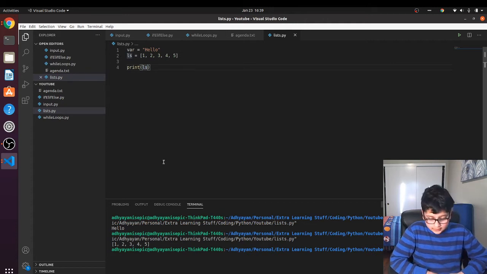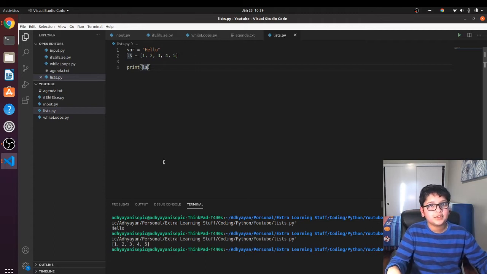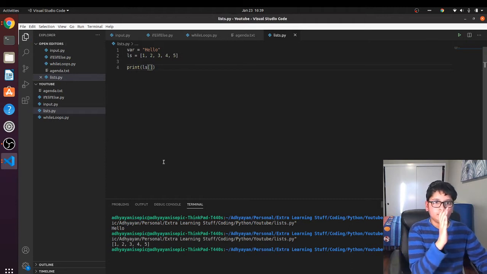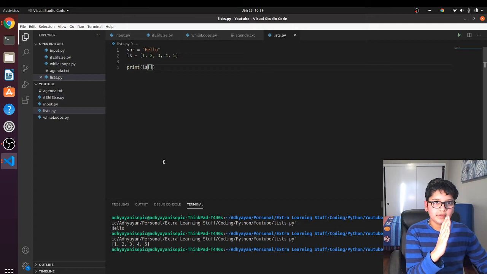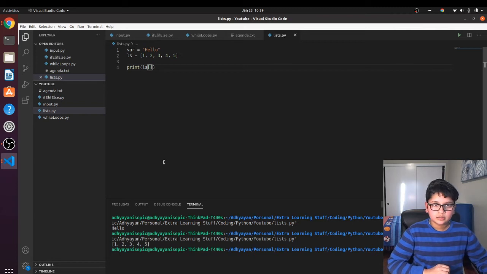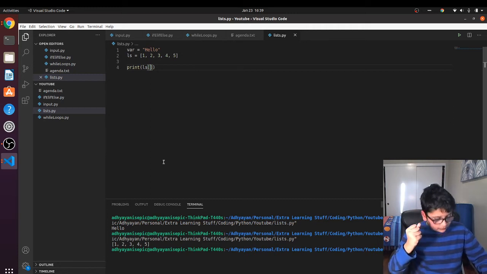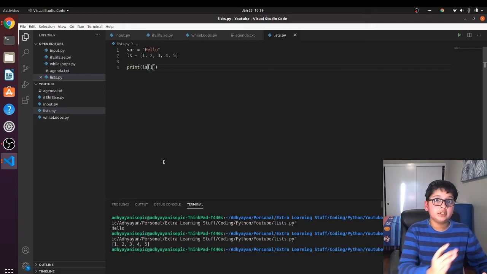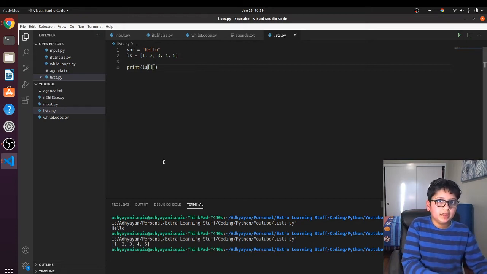So we're gonna use square brackets again. You're gonna have to get pretty familiar with square brackets while using Python. So we have to put square brackets right next to the list. The list right now that we have is ls, and then we're gonna put square brackets right next to it and put in the number. So if you want the 2nd number in the list, for example, then we're gonna put 1, because the 2nd item in a list is the 1st index, right? Because the 1st item in the list isn't the 1st index; it's the 0th index.